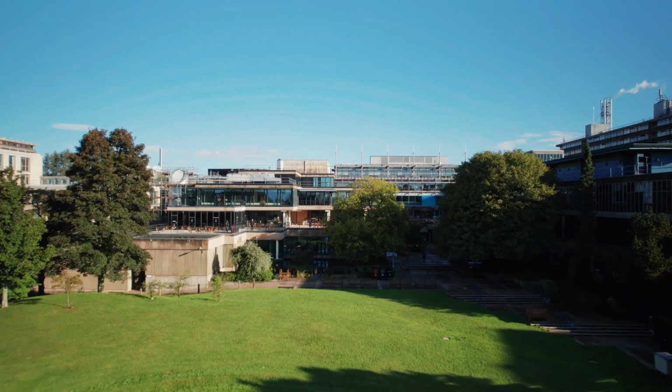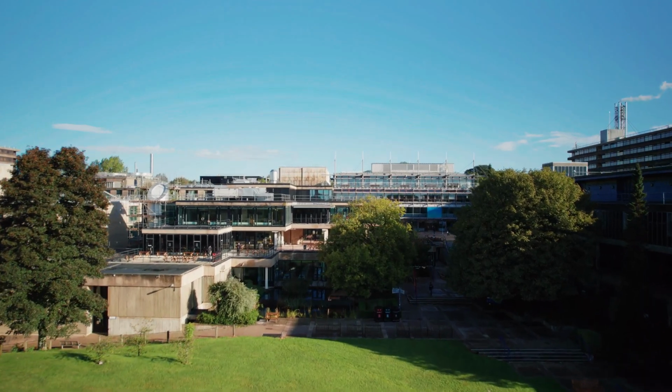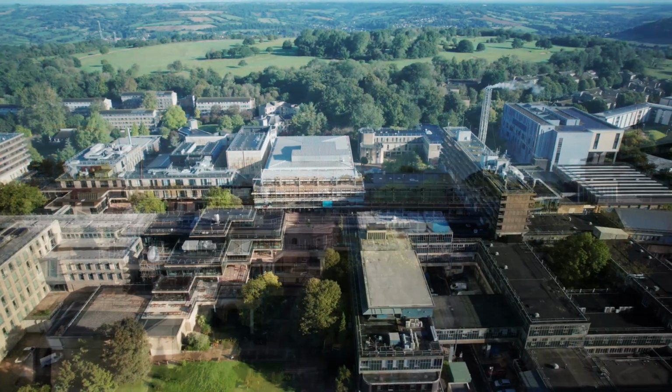About 50% of the UK's construction budget is spent repairing materials that already exist, and most of that is going to be concrete, because concrete is by far and away the most widely used construction material. The great advantage of self-healing concrete is that the concrete is repairing itself in situ.